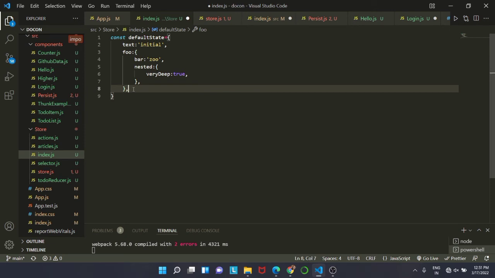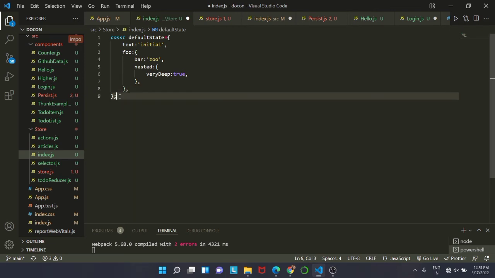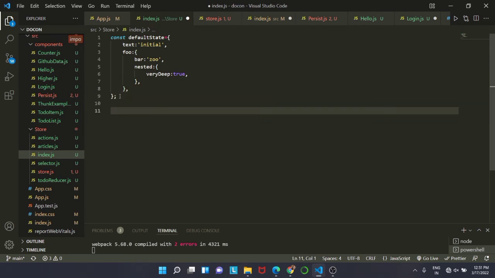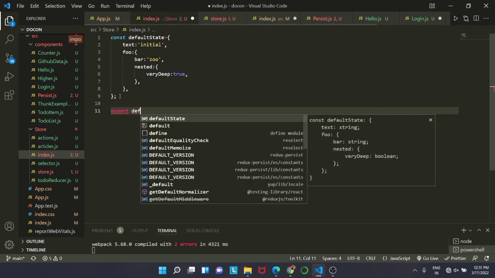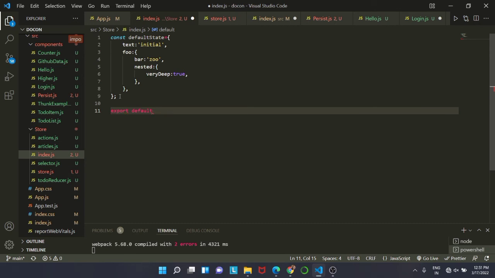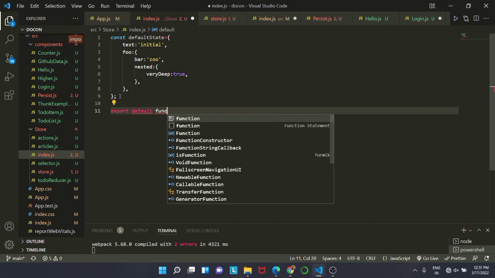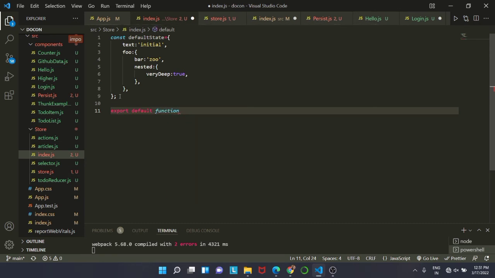And then whenever the user changes it, it will change according to that. So export default function. This function takes state as an argument, which is set to default state. And next is our action.